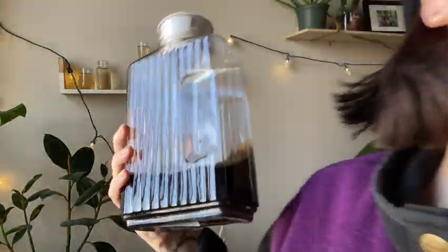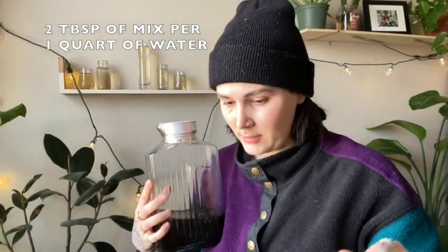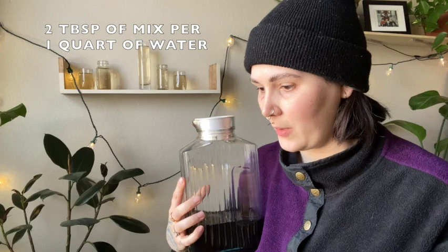So I have this container. Basically, it comes as a powder. You fill this up with water and it turns into a concentrate. Then you take a cap full of this, put it into a gallon container, and then fill this up with water. So this is your mix. And then with this, I think it's 2 tablespoons per, I'll put the equation on the screen because I'm not exactly sure. I should have just read it off the thing, but whatever.